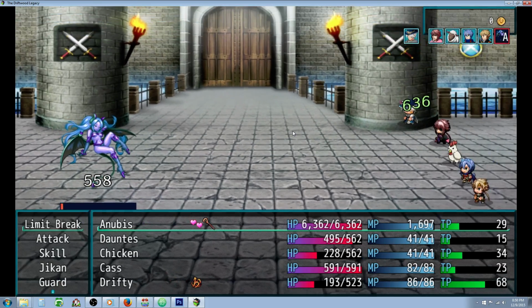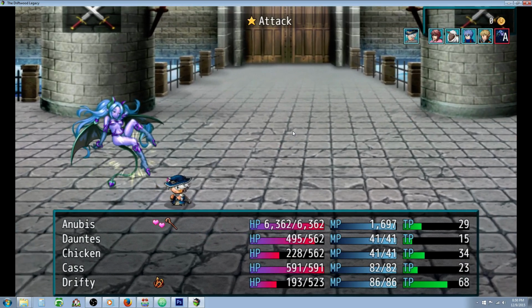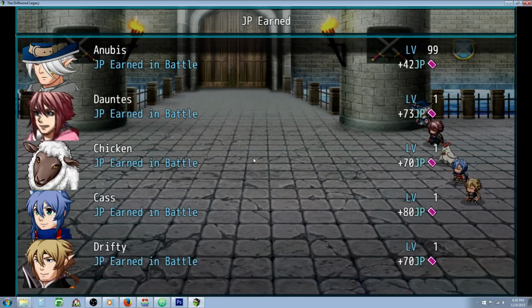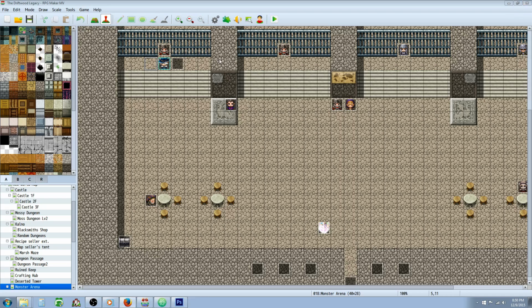If this was your healer and he had a recover skill, then he'd be able to... Look, it goes again. Multiple turns. So that's a pretty cool effect. And now let me show you how to make the emergency staff.